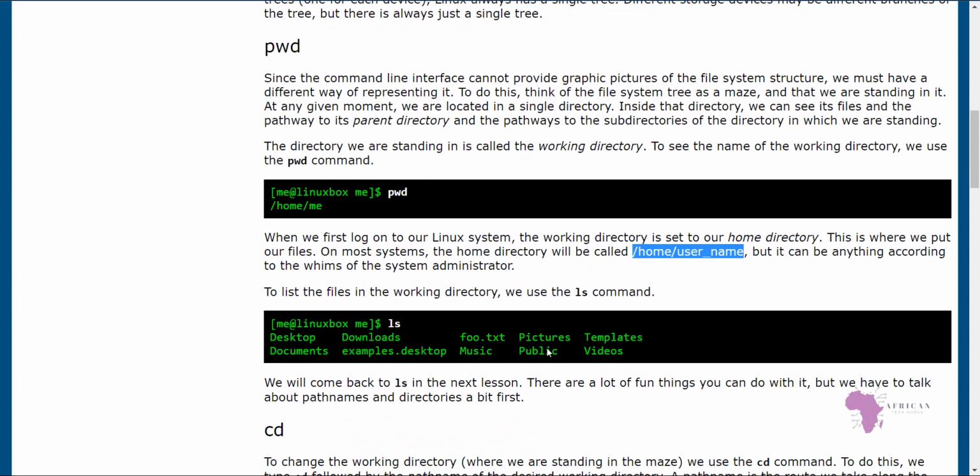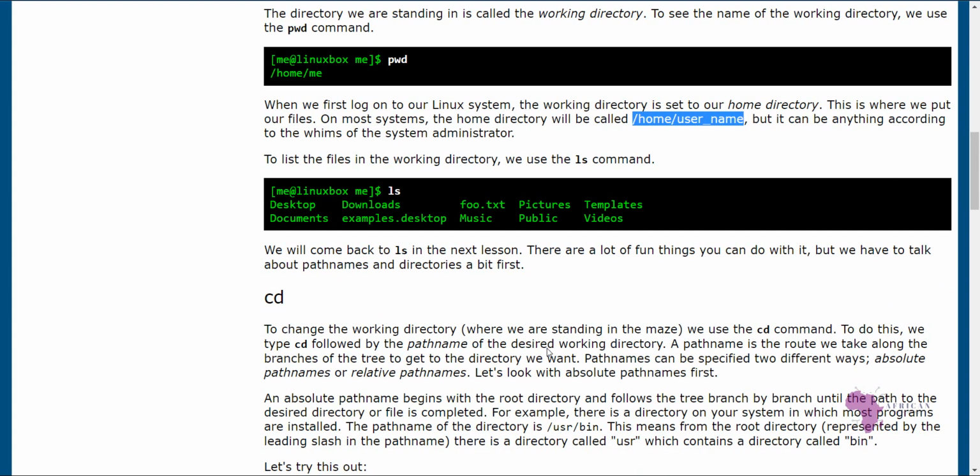Now, the next thing is how to list the different files that you have in your system. As I've mentioned, most computers have the graphical user interface where you can see the different files that you have. But in our Unix systems, we can't see that visibly. So when we want to list all the files in directories, or know what we have, we use the ls command. There are a lot of different options you can use with the ls command, but we will look at that later. For today, we just want to understand what these commands actually do.